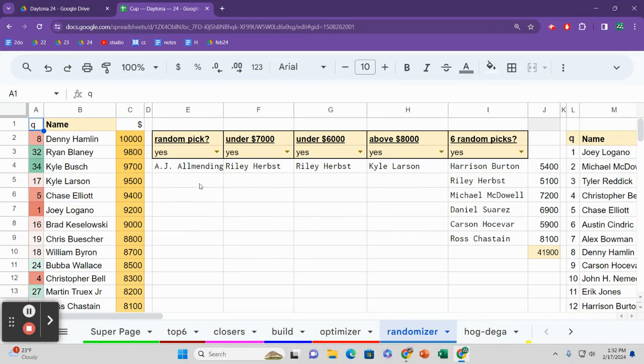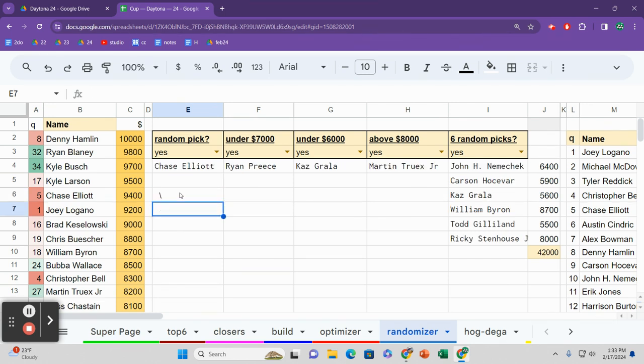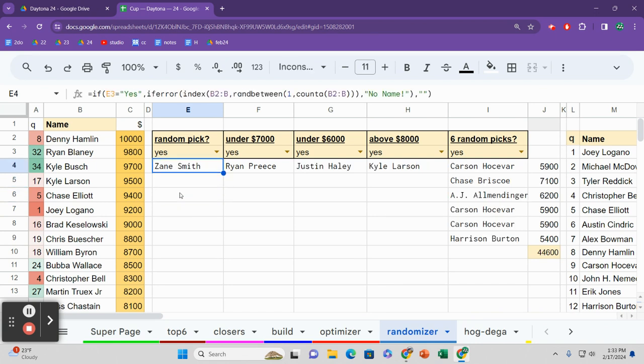And what this tab will do here at Randomizer, every time the page refreshes, hey, you want a random pick? It's going to do that. So if I just change the data and give it a cell, it's going to give something else. See how that works. So this one will give us a random pick. This will give us a random driver under 7,000, random under 6,000, random above 8,000. Give me 6 random picks. I know sometimes it's going to do a repeat. It's not a perfect tool, but it's the best that I could do in throwing something together.